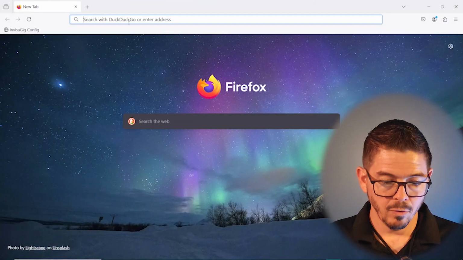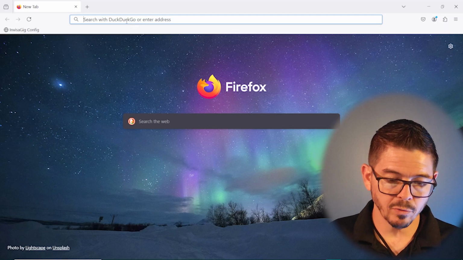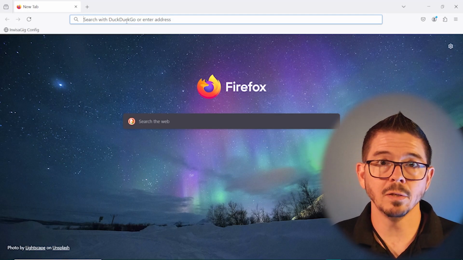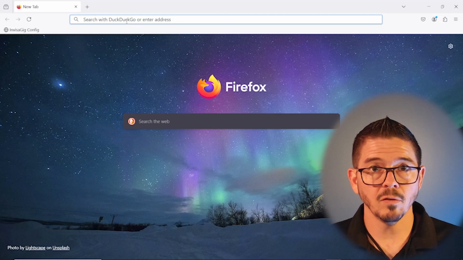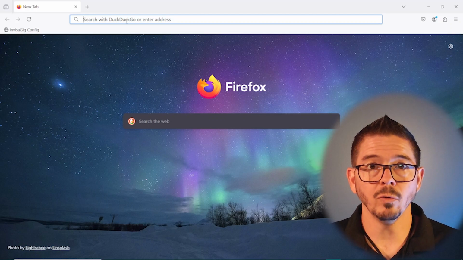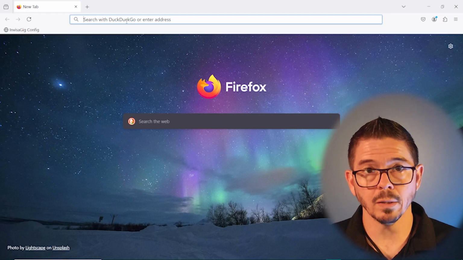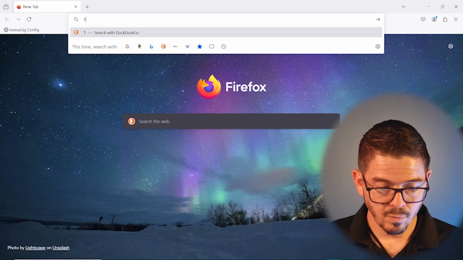So the InvisaGig has a new update, version 1.0.12, released in the month of September, and we're going to go over the new changes right now. So I'll go directly to a web browser. I'm connected currently directly to a PC, Windows 10 in this particular case, and I'm going to connect to the InvisaGig directly to make things simple.